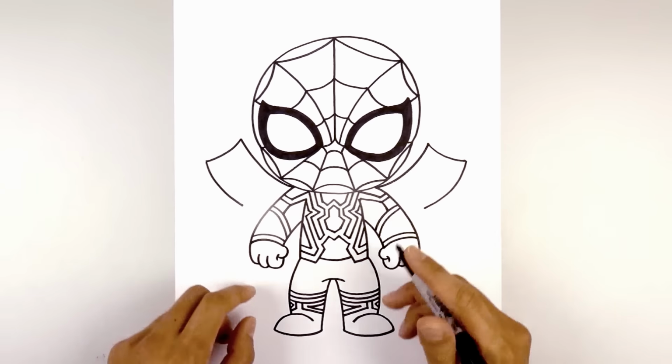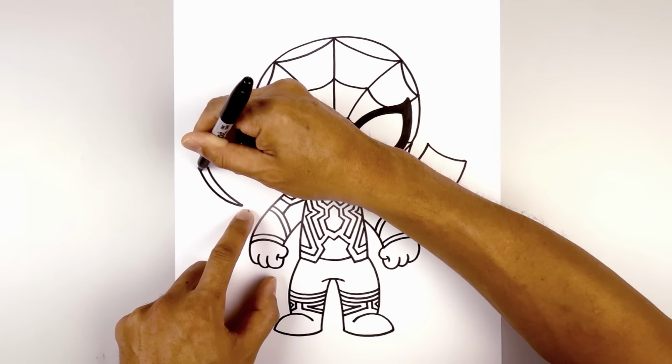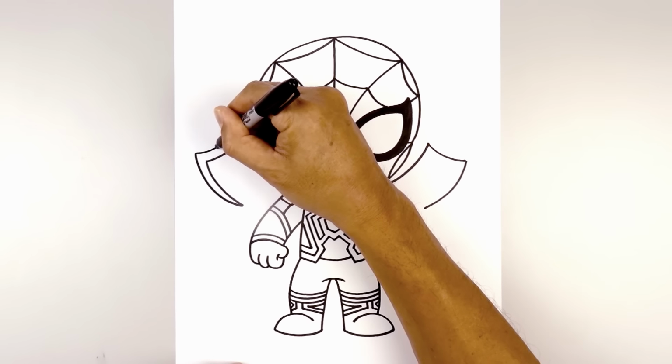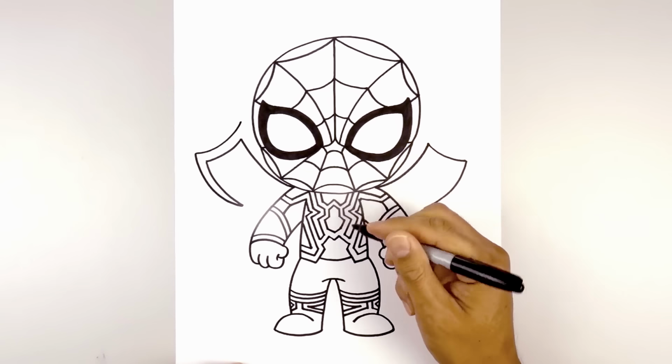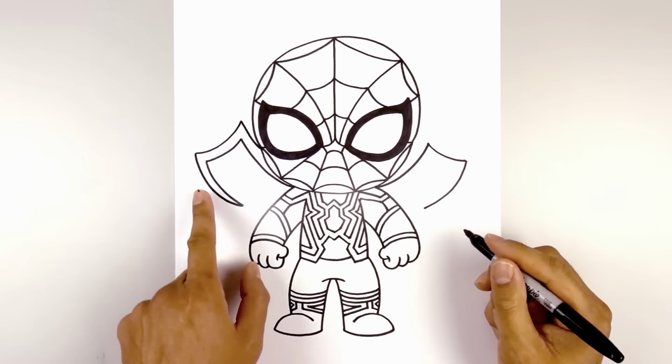Now we're going to thicken up these arms. Starting from the tip, we want to taper this so it gets thicker as you go out and then up. And we'll follow that same curve, going all the way up towards the top. And then again, we're going to curve down and then in behind the head. Let's do the same thing on the right.